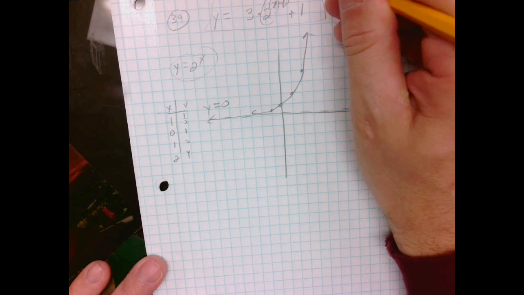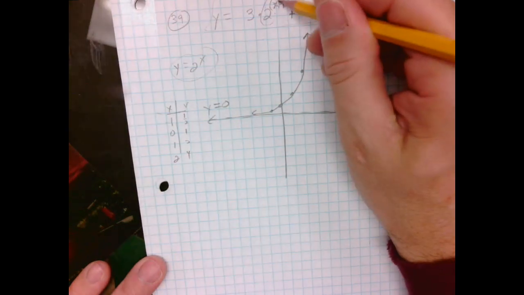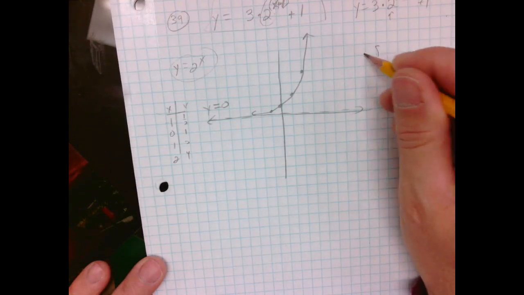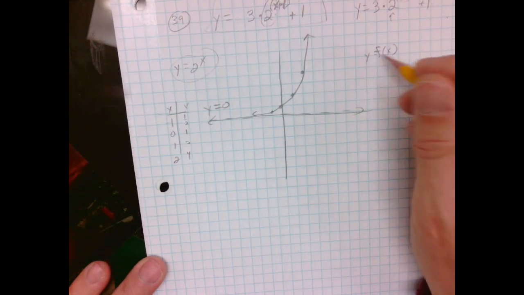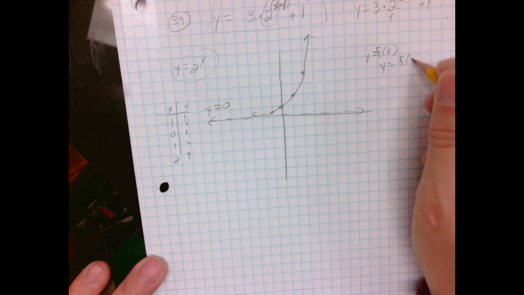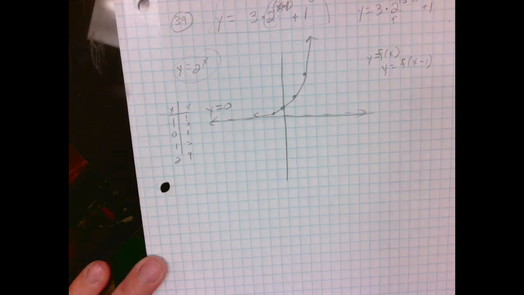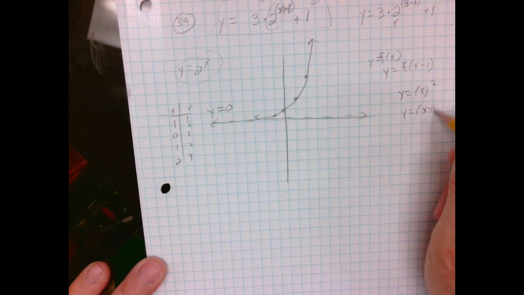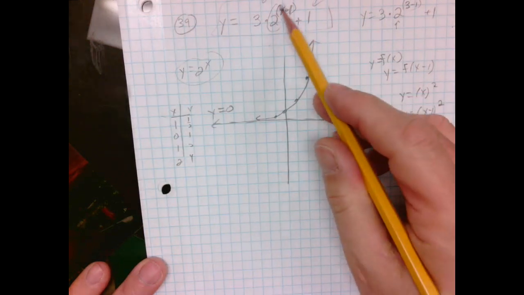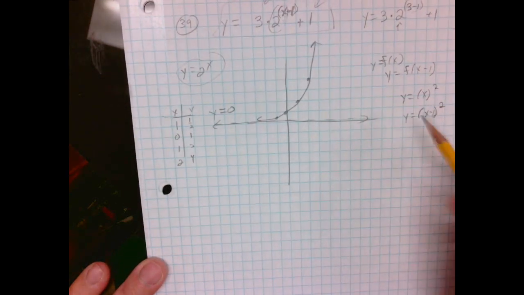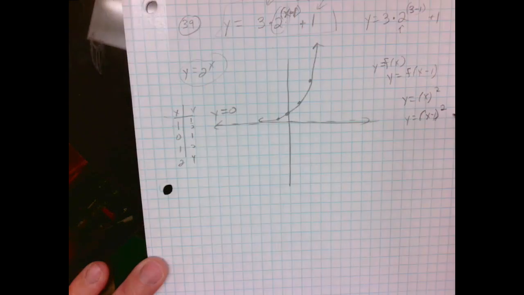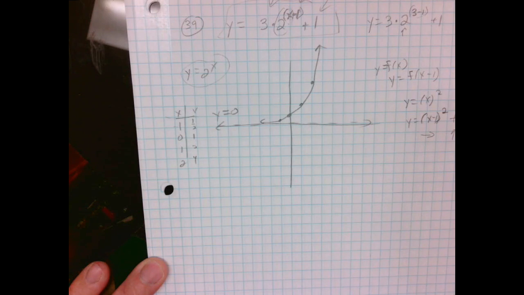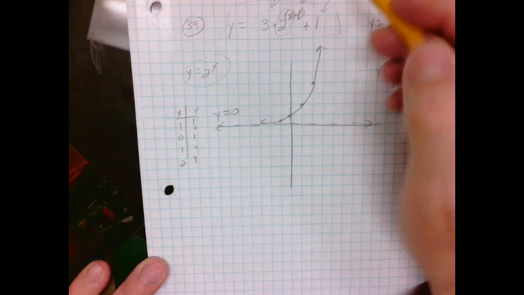a slide right 1. So anything that's with the x when you're doing functions is a slide left and right. So like if you had, let's say, y equals some function f of x, if you have y equals f of x minus 1, that would be a slide right 1. So again, for example, y equals x squared. When you put that minus 1 on the inside of the function, on the inside of the bracket, then that's a left or right. And this is the outside. So this would be a slide right 1, and this would be a slide up 1. Okay? So that's what this is, slide right 1 and up 1.